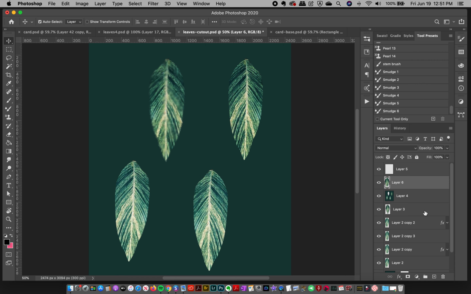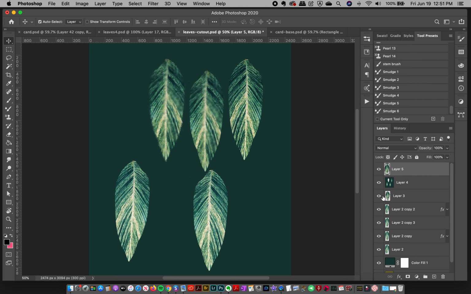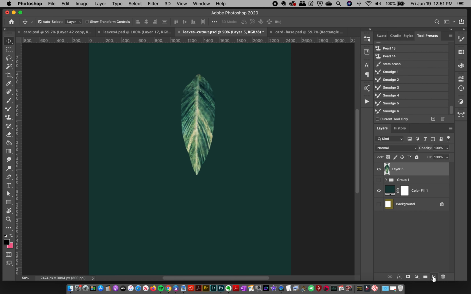Command Shift and J puts that on a new layer, or you could cut and paste it on a new layer. So let me undo that. You can simply have that selection going, select this layer and cut it, and then make a new layer and paste it. Either way, now we have our base. So I'm just going to group all these and hide these, and we're going to focus on this little leaf that we're working on here.